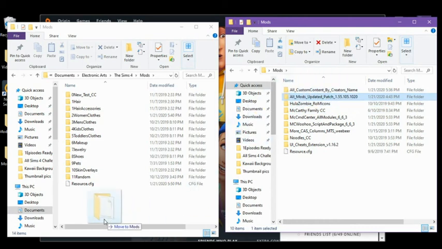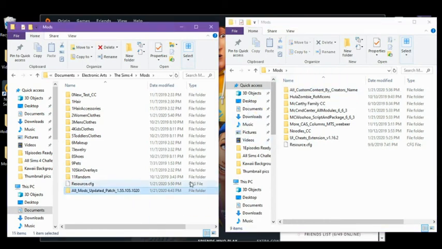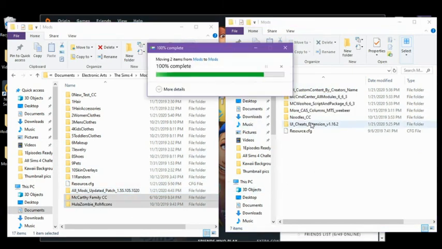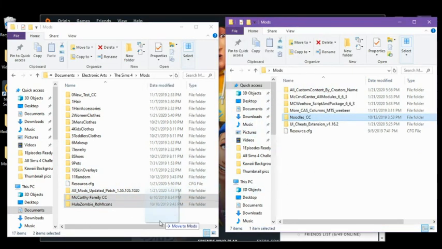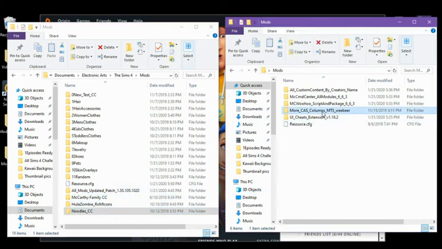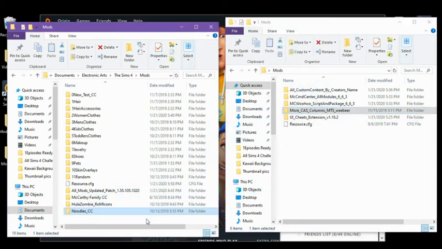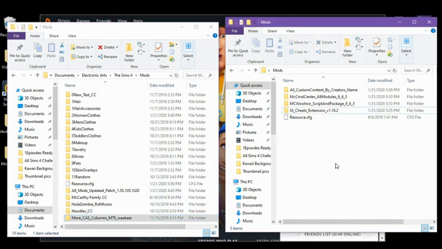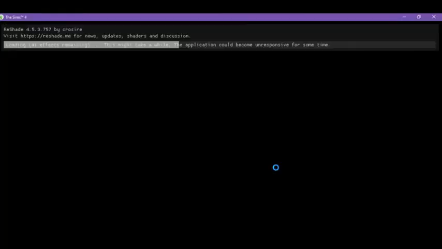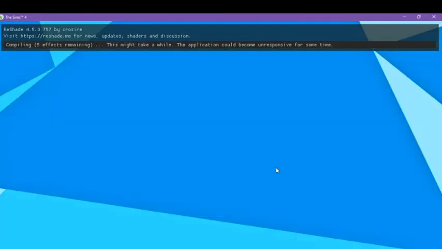Let's see. And then I didn't change these two here, so we're gonna put those in. And I didn't change my noodles, so we'll put that in. Or the more cast column did not change, so we're gonna put that one in with that. And we'll see if any of those are malfunctioning it. Let's find out. Nope, we're running. Yay, okay, so we're good there.